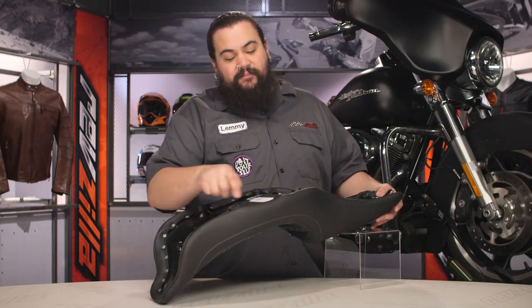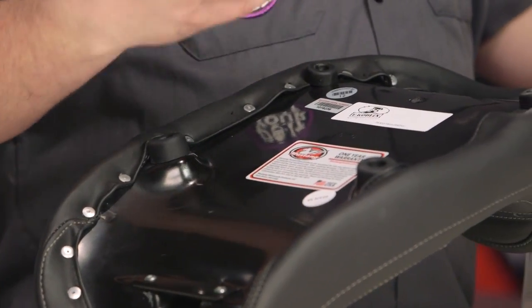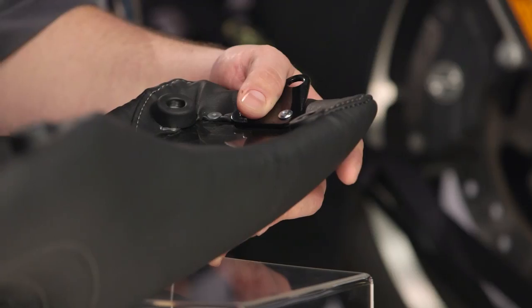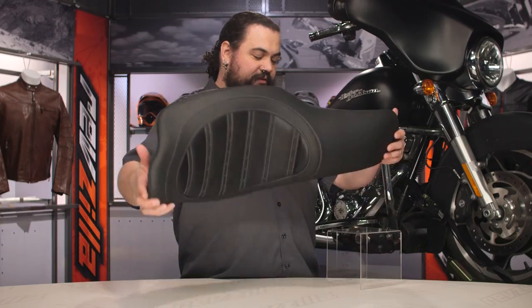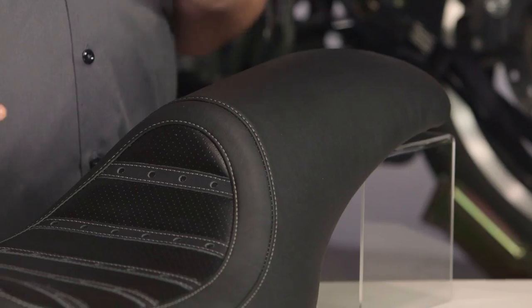Notice too, this seat cover is also held down with these aluminum rivets. Now this is a nice way of doing things for two reasons. Aluminum rivets don't rust, that's always awesome. And the other thing that's cool about having these riveted in place is that the seat cover stays nice and taut. It looks like a nice fresh seat all the way through this seat's life. So let's flip this over, I'll show you exactly what I'm talking about. You can see how smooth and taut this cover actually looks on here. Marine grade vinyl, which actually wears really well.